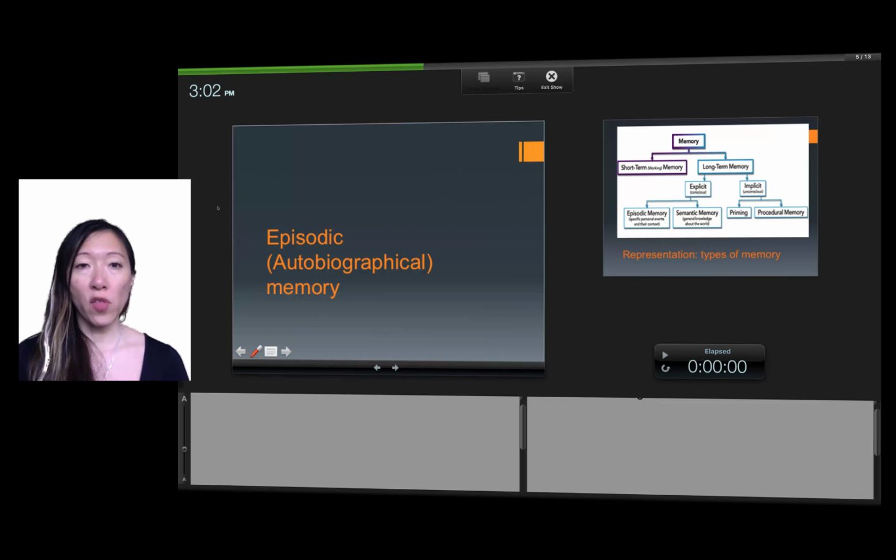So it's important to know that even though we say 7 plus or minus 2, the number of items we can hold in our short-term memory in the 20 or 30 seconds we have, it's really chunks. Later in the semester, I'm going to show you an example of a person who is able to make chunks out of hundreds, thousands of random numbers and memorize them, in a memory championship.